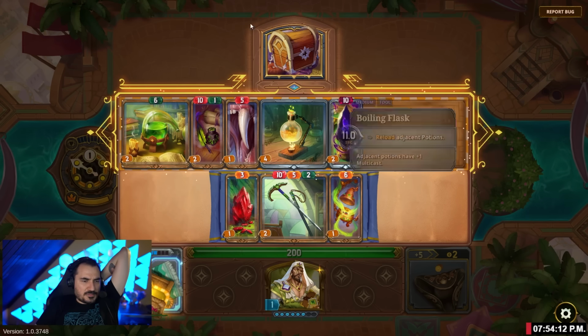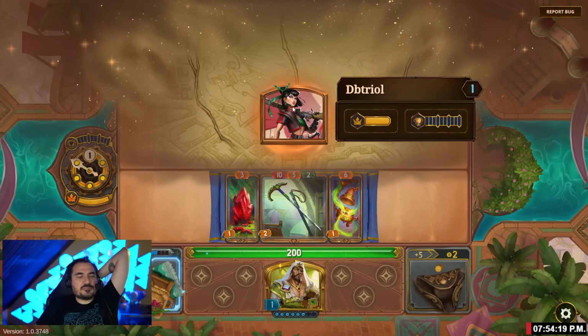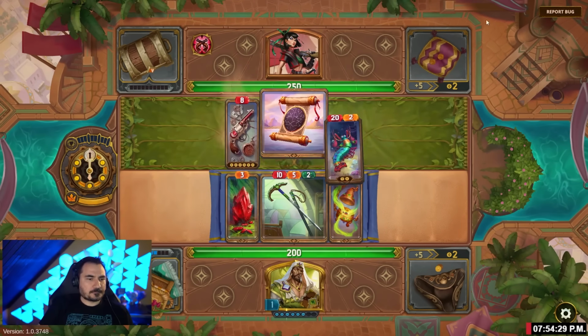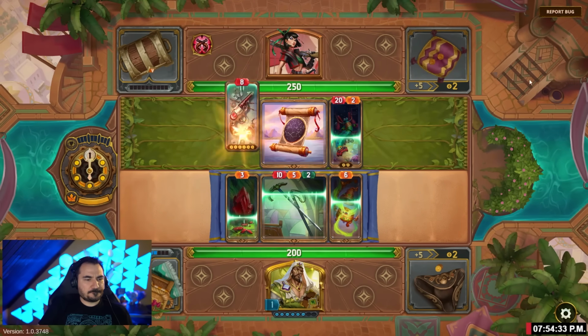I have no potions for the boiling flask. Probably this is still the best build, and I probably lose with it, but it is what it is. Bless you. I think we're fine.